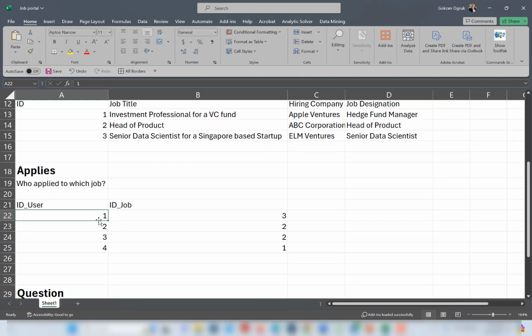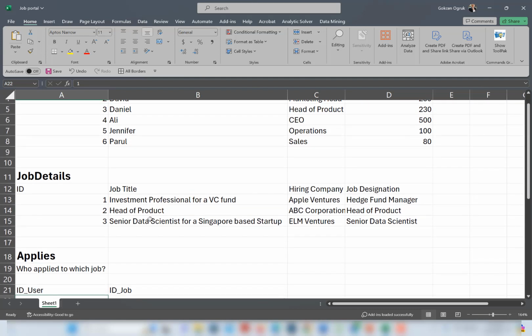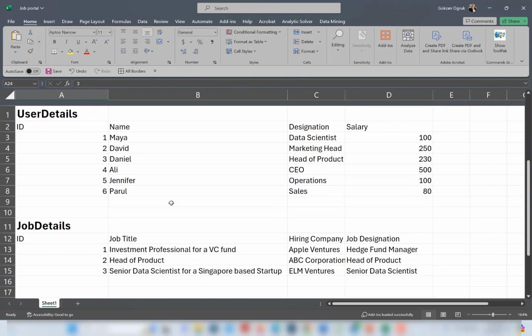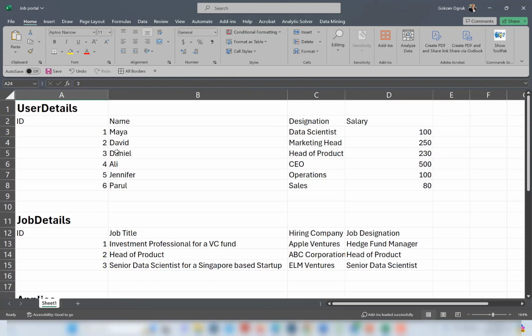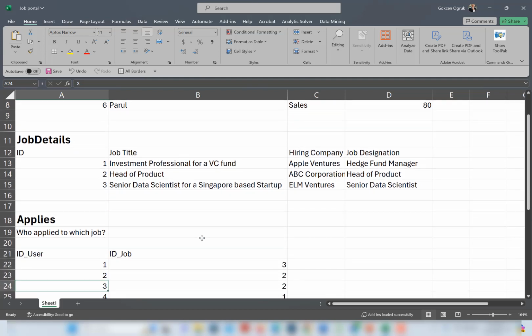Similarly, user 2, which is David, applied to job ID number 2, which is head of product for ABC Corporation. Next one is user number 3, who is Daniel, and I got the user number 3 details from the user details table. And then here, job ID number 2, which is head of product, ABC Corporation.